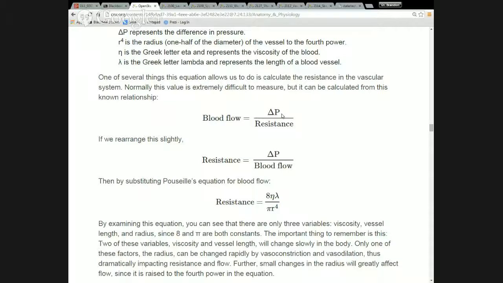Now, if we talk about the entire system, which is really what we're concentrating on here, the pressure of blood coming out of the left ventricle can be as high as 120 under normal conditions, compared to the pressure at the other end, which is practically zero. That change in pressure throughout all of systemic circulation is what drives blood flow. Okay.